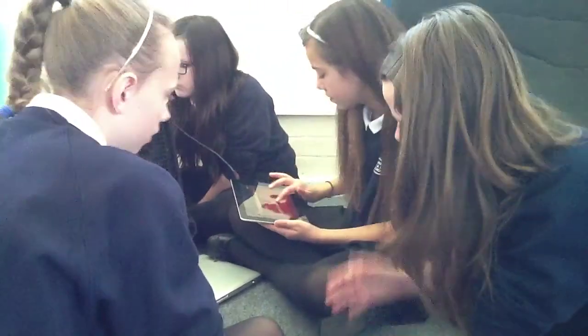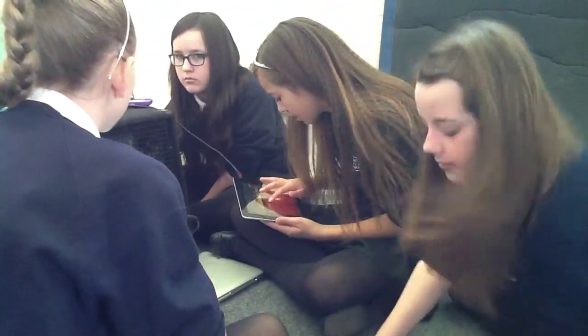But I needn't have worried at all, and there were moments today where I didn't even need to be in the room because they were just so happy to be exploring it themselves and creating things. I also thought they'd be distracted by the apps and trying to work out how they were working, but actually they weren't. They were very keen to complete the task.